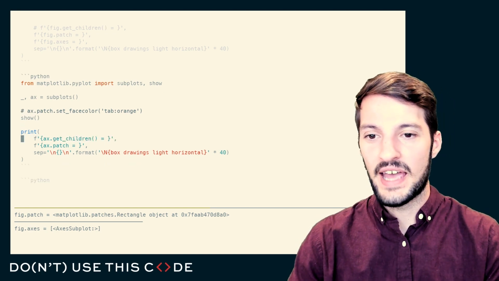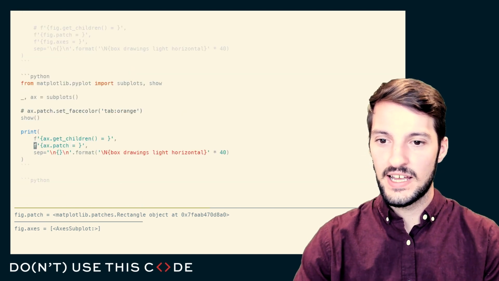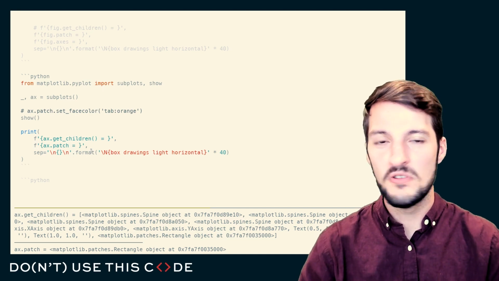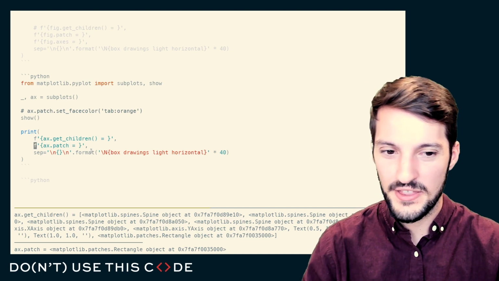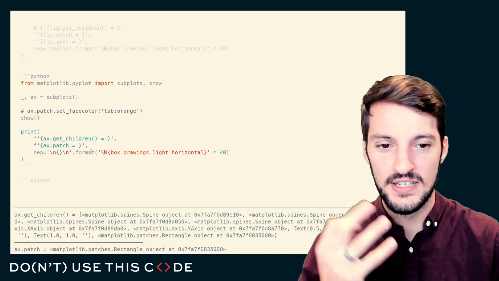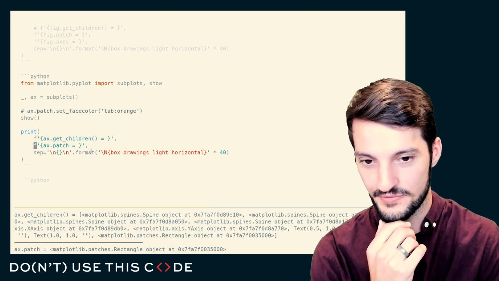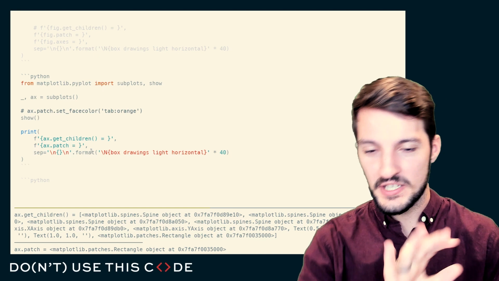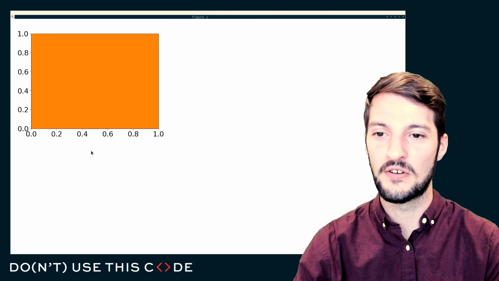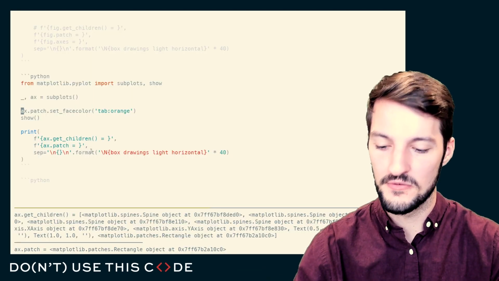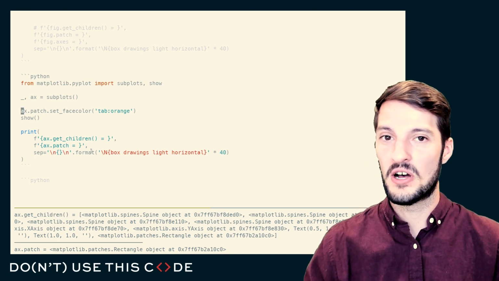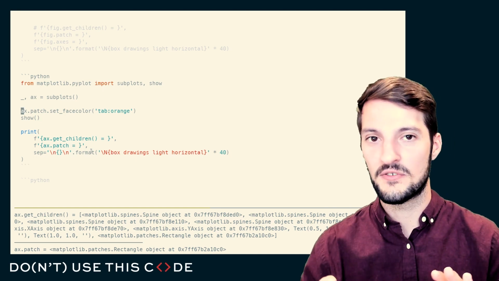And so if we look at the axes, here, we can see that it contains a very similar layout of children, plus just a little bit more. We see that there are 4 spine objects. We see that there is an x-axis object and a y-axis object, 3 text objects, and then 1 rectangle. Now, focusing from the end of the list going backwards, the rectangle, by logic, we can kind of assume that's the background of the plot itself, just like the figure, right? Nothing too surprising there. Before that, we have the 3 text objects. Those correspond to the title and X and Y label, which we haven't yet set.